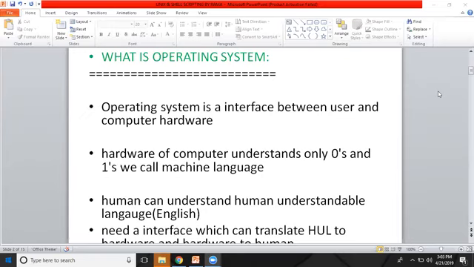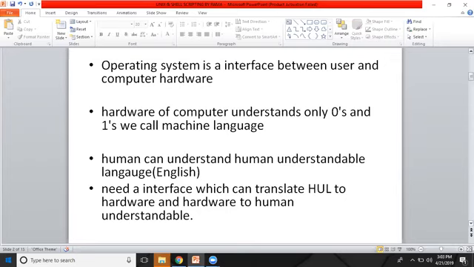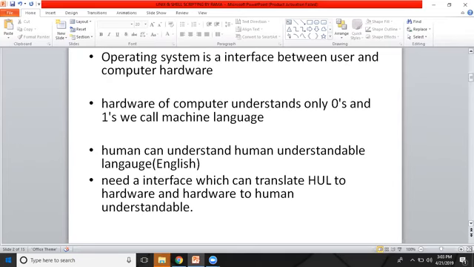We can call it machine language. Humans cannot understand zeros and ones. So there is a need for an interface which can translate human-understandable language to hardware and hardware to human-understandable language. That is exactly what we call an operating system.